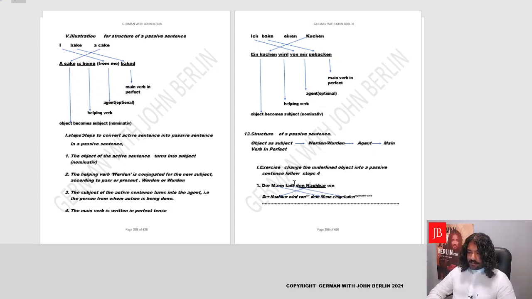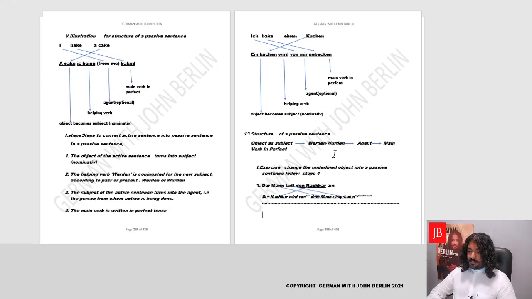Now moving forward, if you look at another sentence, for example, der Mann lädt den Nachbarn ein. What is einladen? To invite. So the man invites the neighbor. So basically again, we'll begin with the object as subject. That will be den Nachbar, which will become the subject. We'll turn it into nominative. So it will become der, die, das, die. That's masculine, der. So der Nachbar. Conjugate the verb werden according to the new subject. Nachbar is masculine, singular. So we'll say ich werde, du wirst, sie, es wird. Very good. Der Nachbar wird.